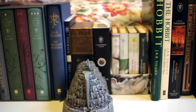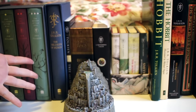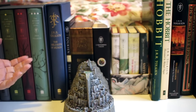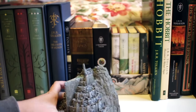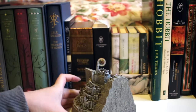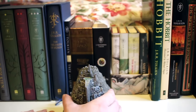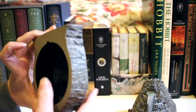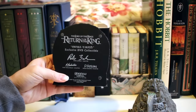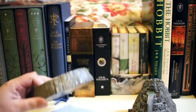Another bookend I have, which I think is from Return of the King, I ended up buying off eBay because I really wanted it. I was out with my friend and I jokingly placed a bid on eBay on Minas Tirith, and then while driving home I got the notification that I won — I wasn't expecting that. This is a bookend of Minas Tirith, which is quite lovely. It's flat on one side, it does open up, though this little tower is really wobbly. It's got the Tree of Gondor inside, and on the bottom it says it's from the Return of the King DVD collectible. It's from Weta.